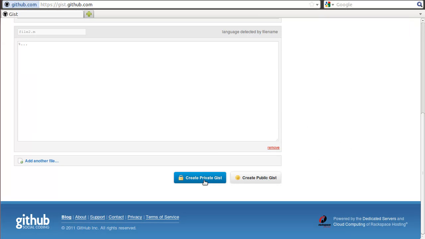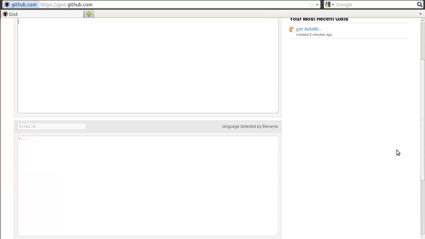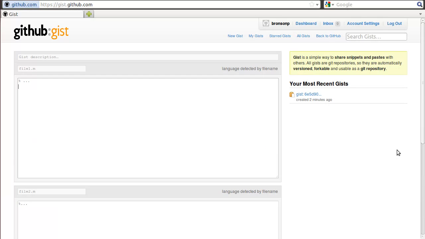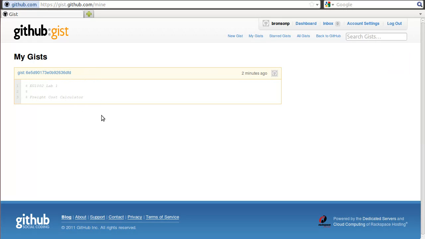And so if I was to now create that link, then I would see there are two files in my paste, and so people can easily separate out the different parts of your project. If I go up here to my GISTs, then I see this is all of the pastes which I have created. So there's only the one that you just watched me make a minute ago.